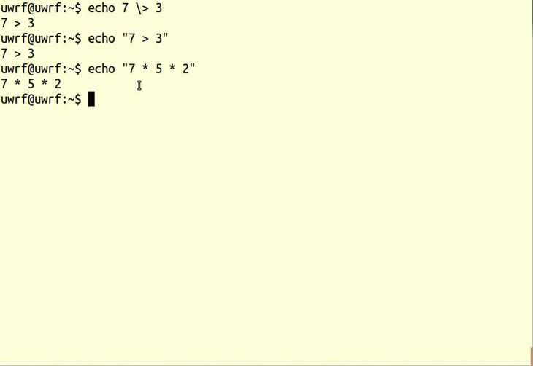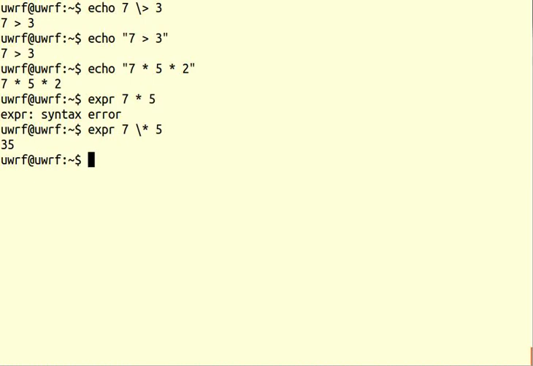We can use the expr command just by itself. We can say expr 7 times 5. This won't work because the star is interpreted as a list of all the files in the current directory. So we have to protect it. And we get the right answer. So this is like a simple calculator.